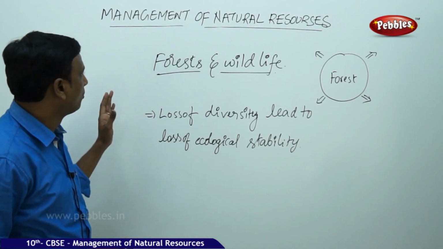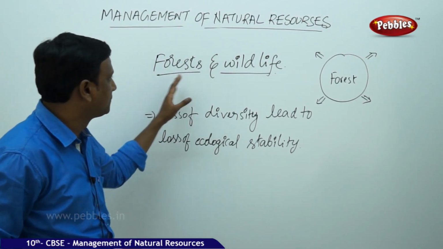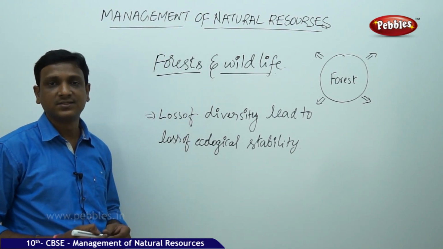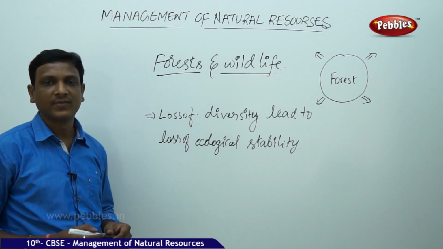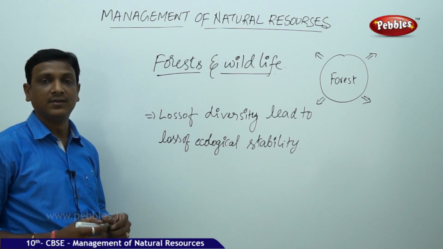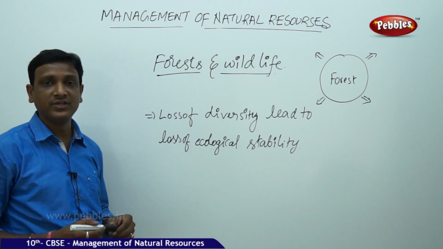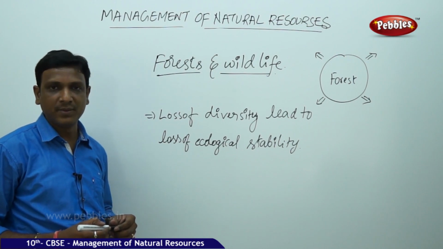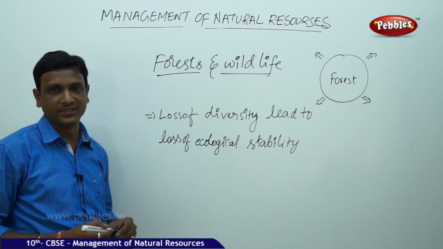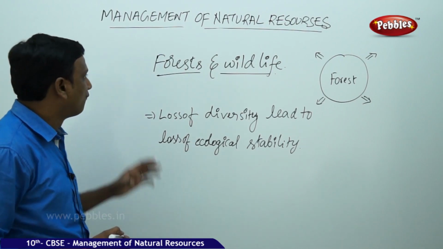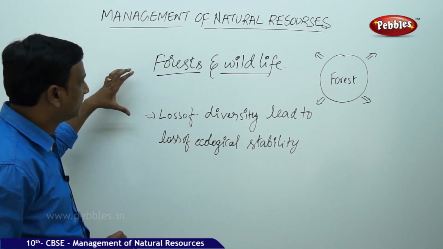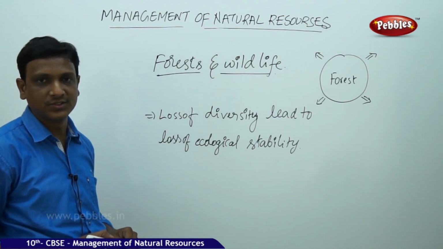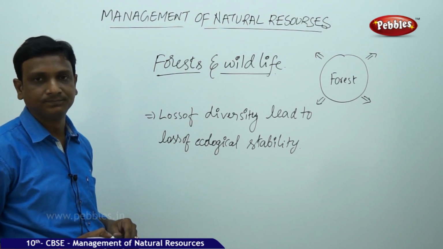Now we are going to talk about another natural resource, that is forest and wildlife. So what is the link of the forest to us? Forest is a very important natural resource. There are so many products from the forest which we use in our daily life. Mainly wood, which is used to make paper or furniture, comes from the forest. So forest is an important natural resource. Disturbance to this natural resource, or over-exploitation of it, leads to so many problems.